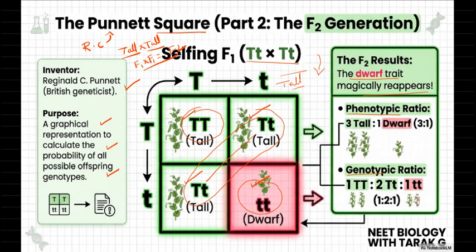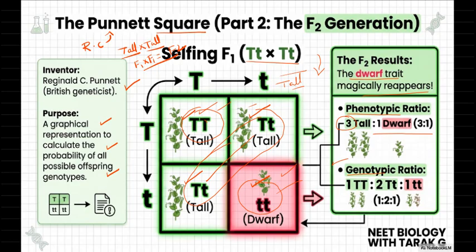Now, the phenotypic ratio versus genetic makeup. How many plants are phenotypically tall? One, two, three. These three are tall plants. How many dwarf? Only one. That's why the Mendel monohybrid cross phenotypic ratio is 3 to 1. For the genetic makeup, how many are homozygous tall? Only one. Tt, how many? Two. And pure dwarf is one. So 1 to 2 to 1 is the genotypic ratio of the Mendel monohybrid cross.